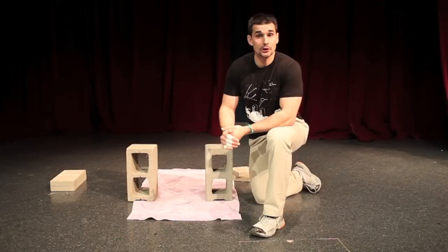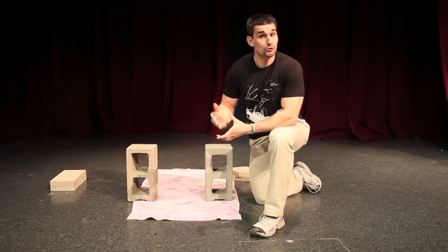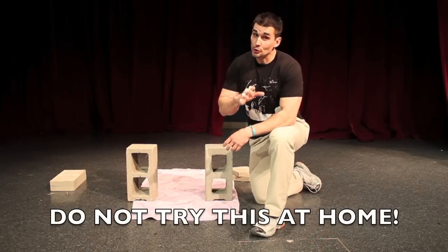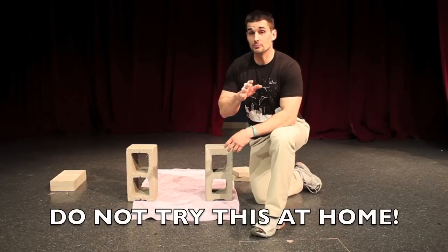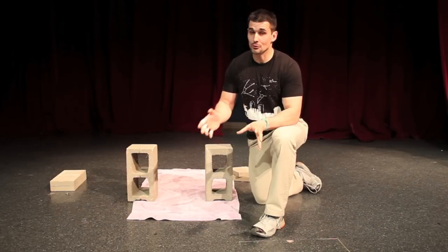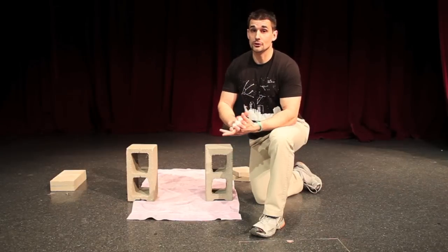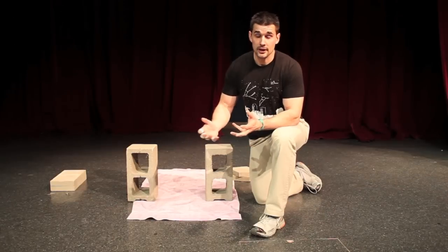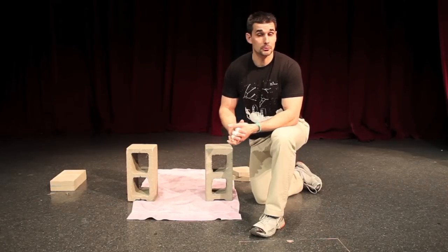So that's a little bit about how martial artists use science and technique to break concrete. I do want to point out that this could be potentially dangerous — this is something you definitely don't want to try at home. If it looks like fun and something you want to learn how to do, I suggest going to your nearest martial arts studio that employs brick breaking as part of their training regimen, and in a couple of years you'll be breaking bricks too.